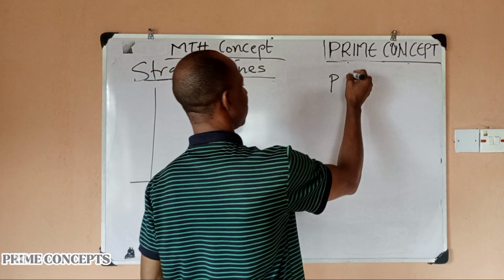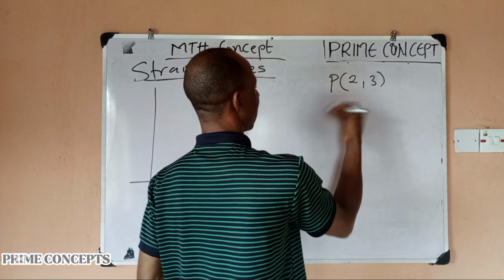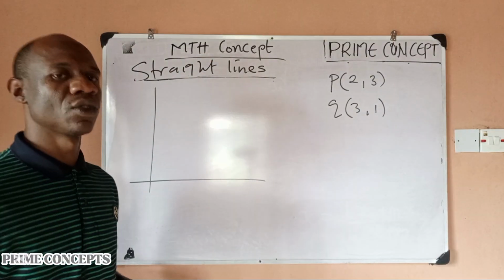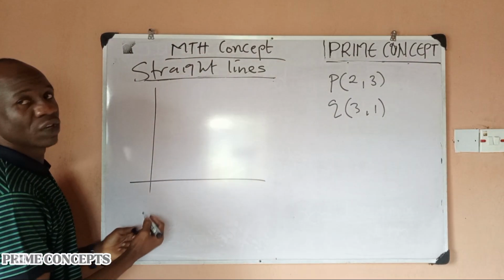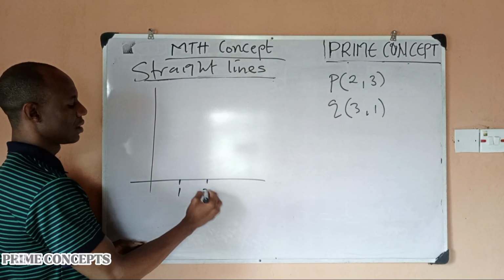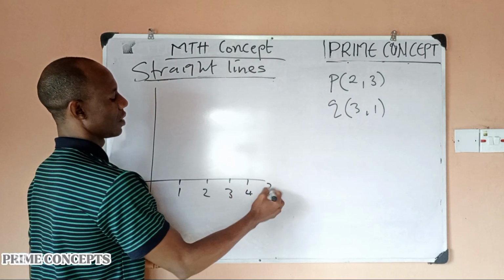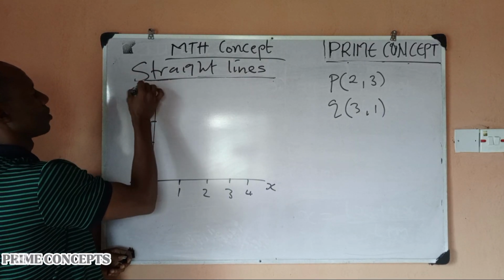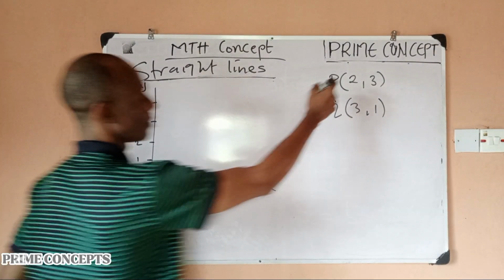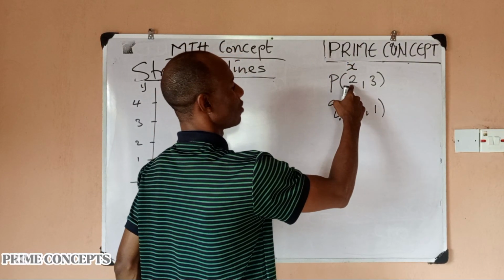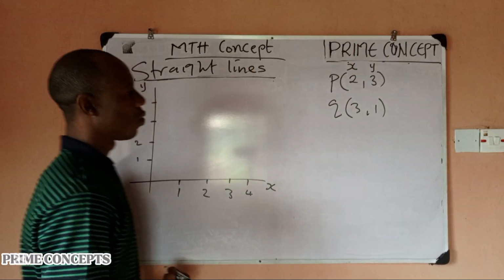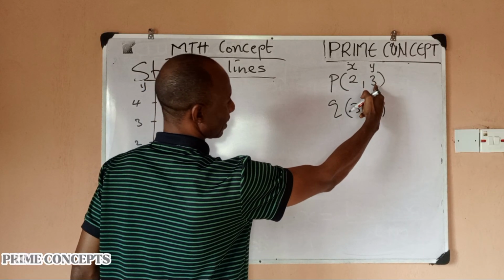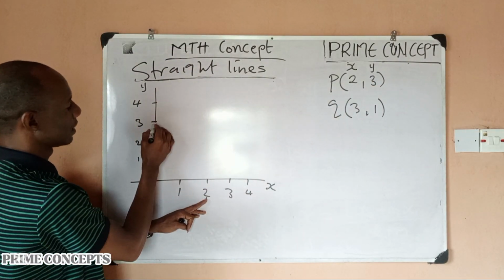Say you have a point P, which is, let's say, (2, 3), and you have another point Q, which is, let's say, (3, 1). You have these 2 points, and you want to locate them in space. So we're going to do a rough sketch. If I say this is 1, 2, 3, 4, and so on, and this is 1, 2, 3, 4, and so on for my y-axis. Quickly, you should know that the first value you have is always your x, and the second is your y. My first point P is 2 on the x and 3 on the y.